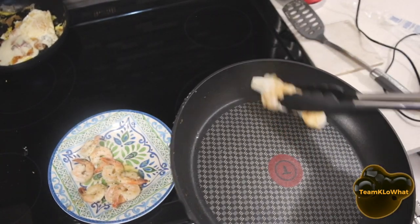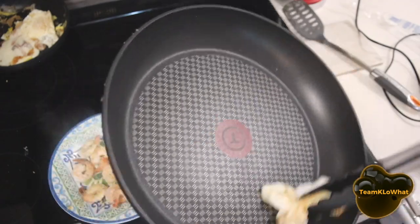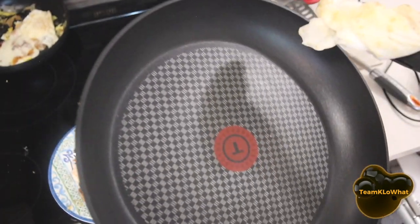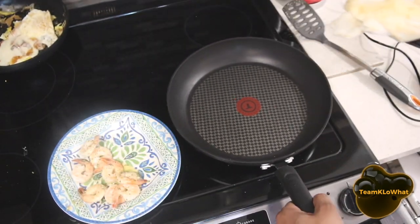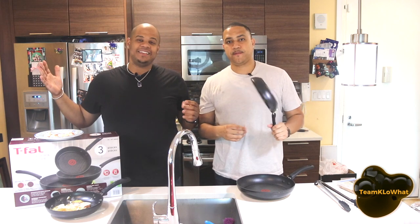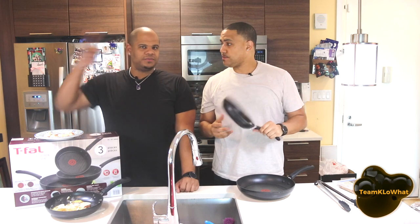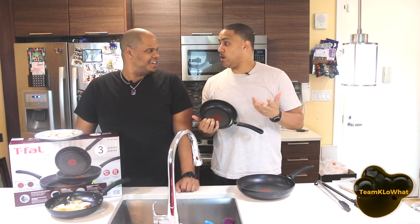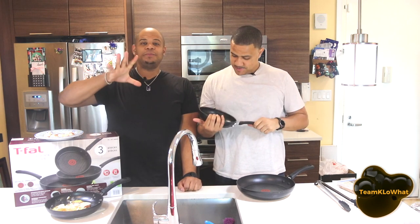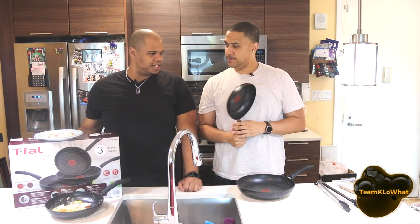So this T-Fal skillet set — it's a good buy for $40. It's very simple, seamless, works well non-stick, and the red stayed on the pot — it didn't come off into the food, so we're not going to be poisoned. I'm really happy with the T-Fal. The product is great and it really performed. As for those little red lines — I was afraid of them honestly, but for a novice like myself, it told me when to start cooking. I like that idea — thumbs up for that.